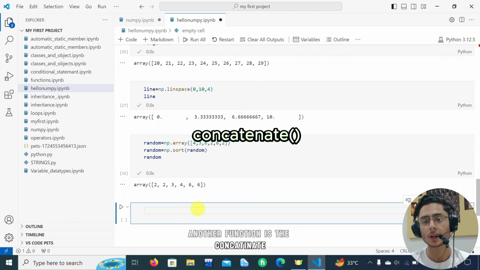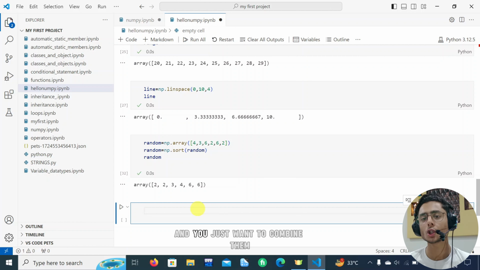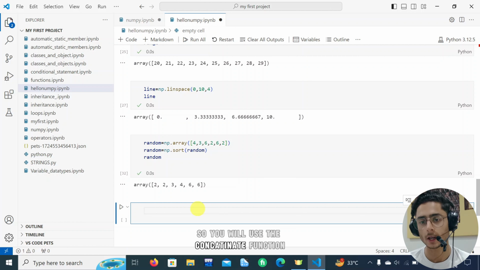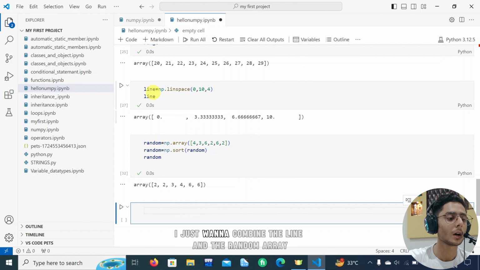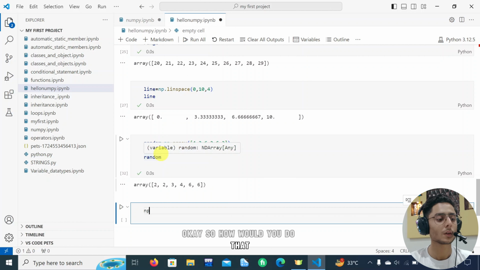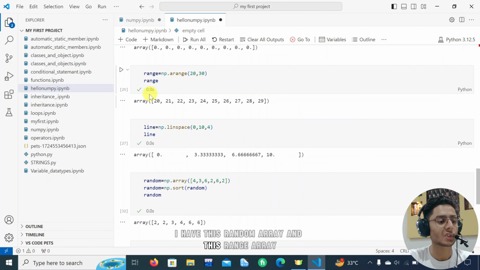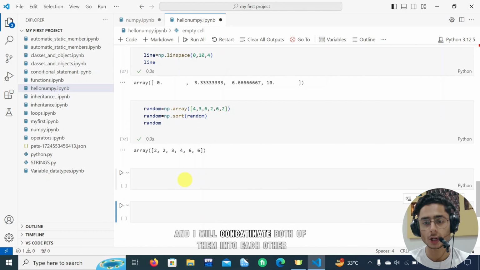Another function is concatenate. When you have two arrays, one and a second one, and you want to combine them, you use the concatenate function. For example, I just want to combine the line and the random array. So how would you do that? I have this random array and this range array, and I will concatenate both of them.